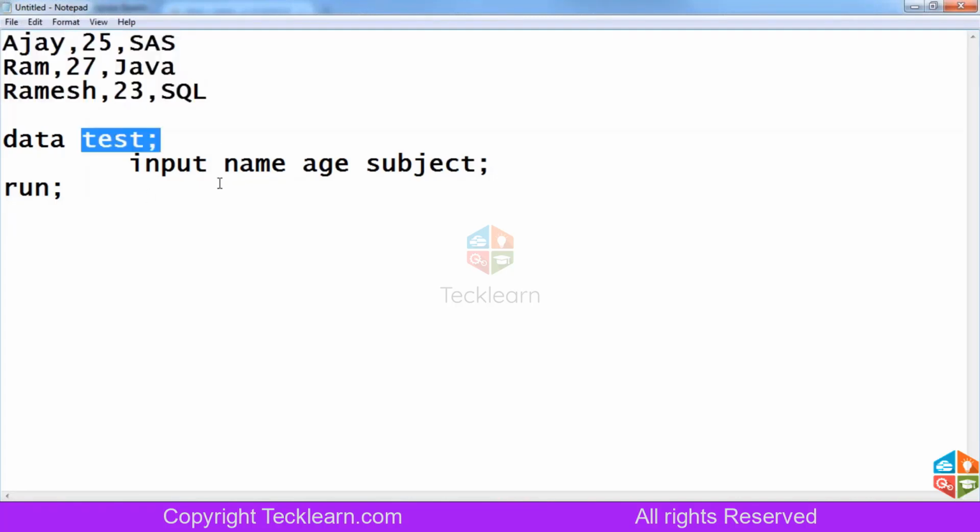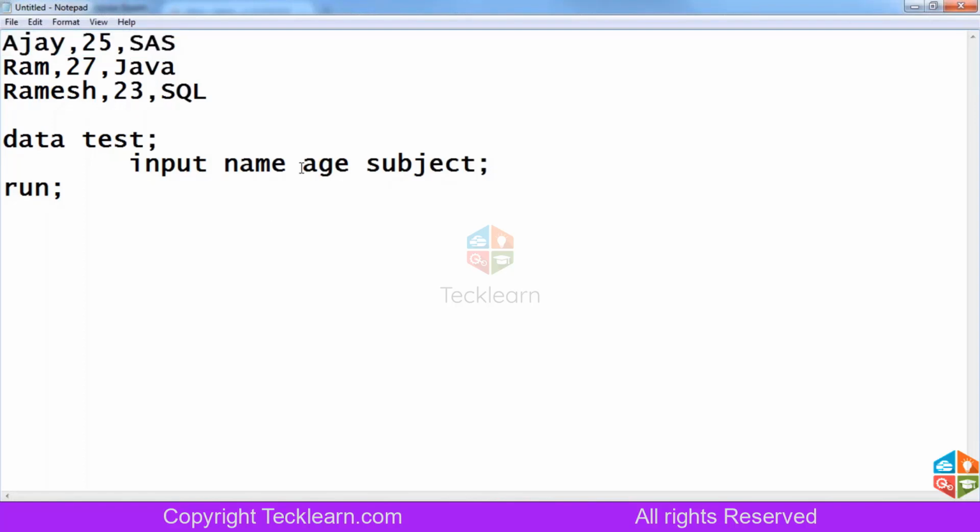How can I do that? Input is actually a keyword where you mention the headers, the variable names, named as name, age, and subject, exactly in the order of the observations I am seeing here. First one is the name, second one is the age, third is the subject.